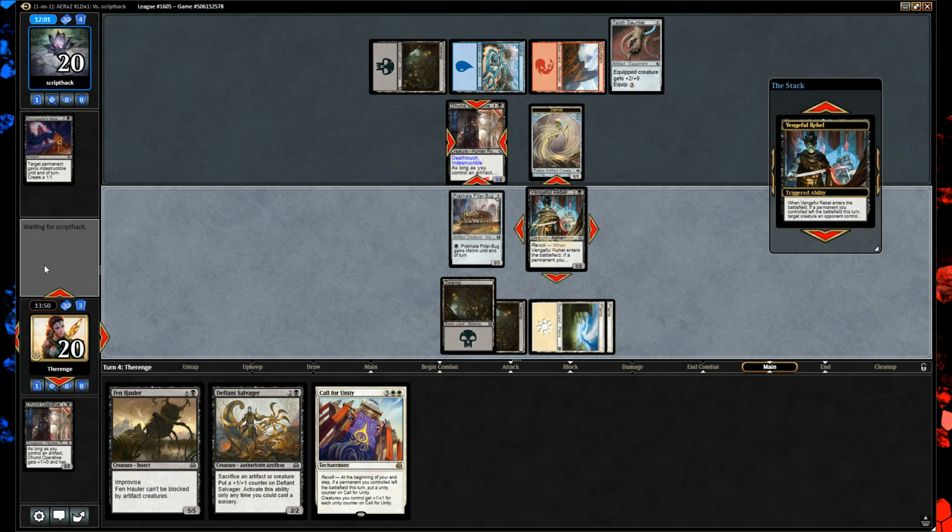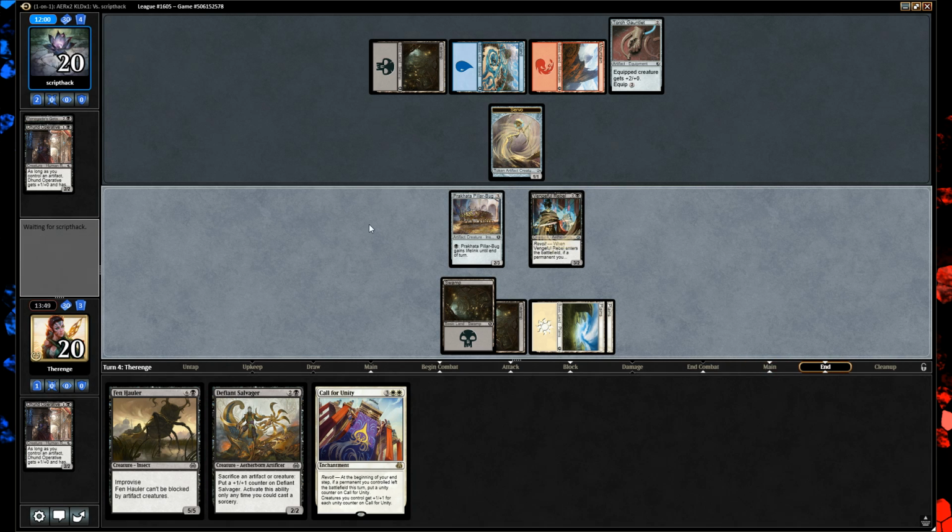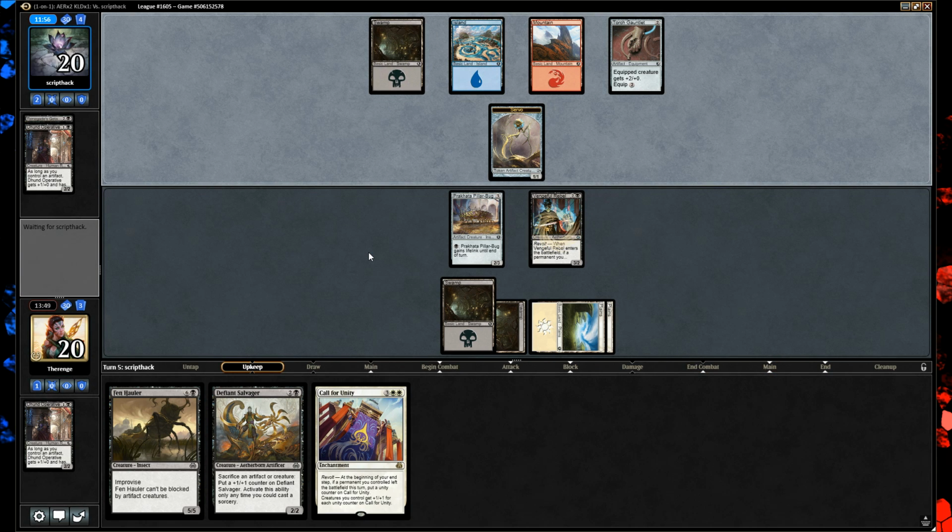Death Touch, indestructible, doesn't matter if you're -3, -3. Perfect. Alright, we're progressing along. We could use another land to get Call to Unity out. We might want the Defiant Salvager out first, though. If he's struggling on lands, I'm going to be very happy. If he doesn't do anything except equip the server, I'm definitely pitching my guys in.